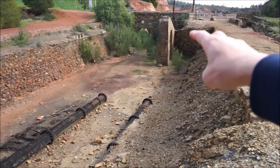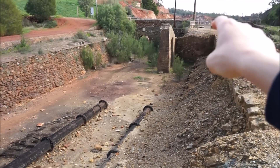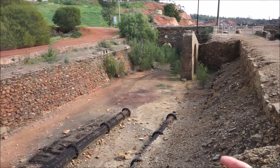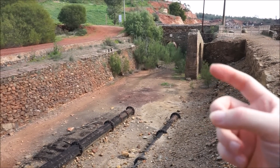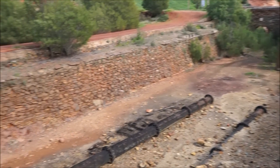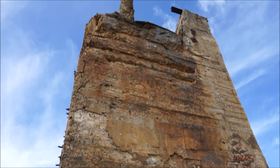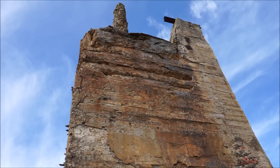Train cars would pull the ore out of the mine — there are portals that lead down into the shaft. Rail locomotives would pull the ore up out of the mine to this ore bin, where it would then be sorted and distributed. I'll go over there and give you a better shot of what I'm talking about.